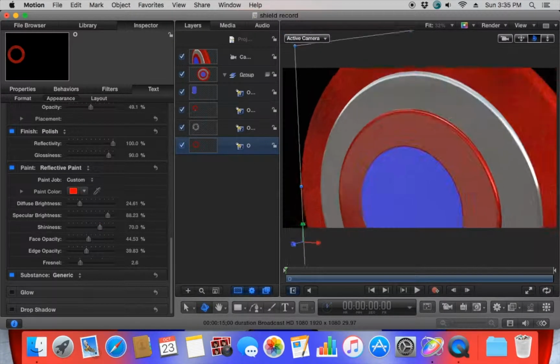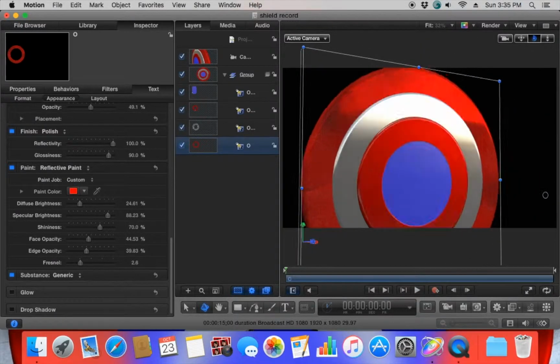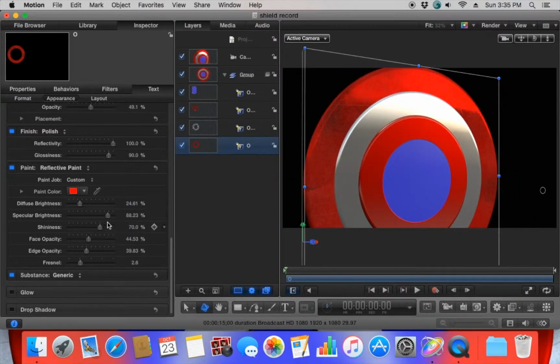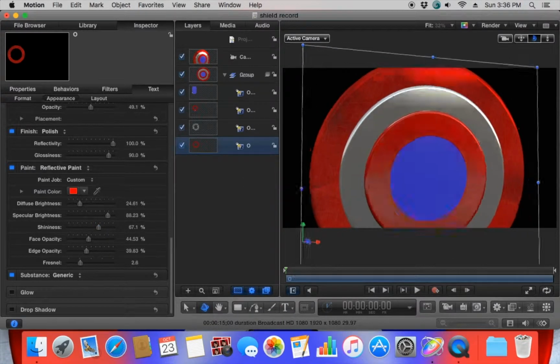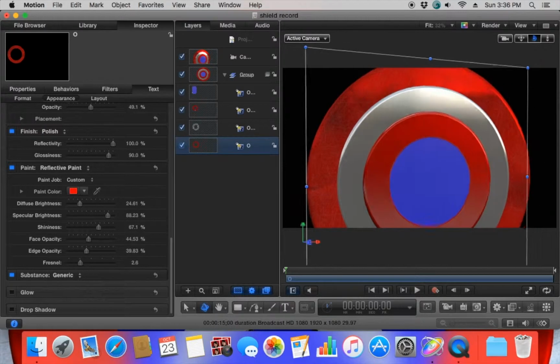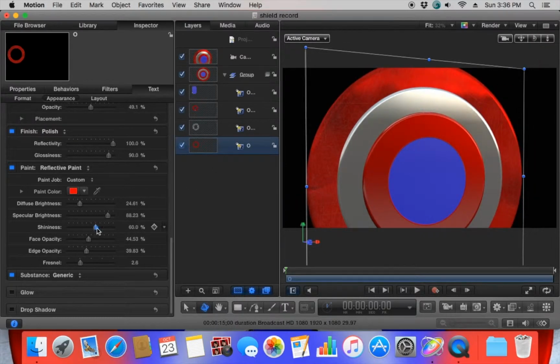And if we look at the shininess this way, you can tell the difference. So I think we want to keep it, I don't know, high 60s. This is really all just preference. I think I'm going to keep it down at about 53.